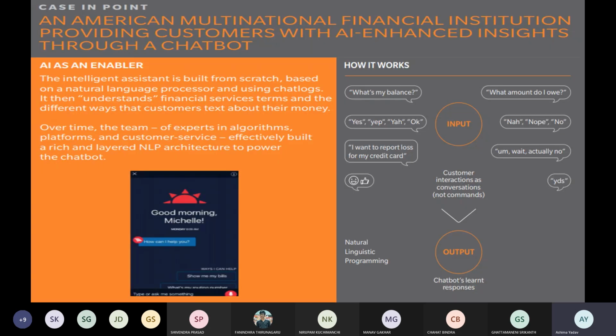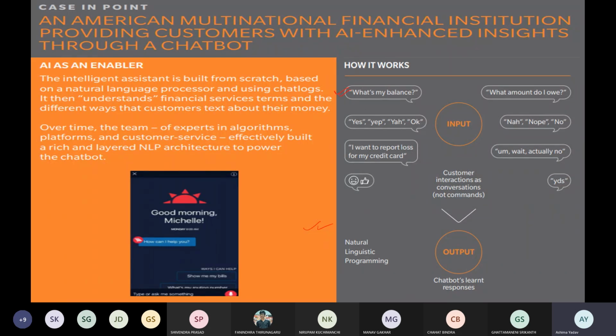Even now, for example, this was an American multinational financial institute. It uses this chatbot for conversational interaction. Earlier we used to have command based interaction. Now we can type a full conversation, a proper sentence, like someone might ask what is my balance.